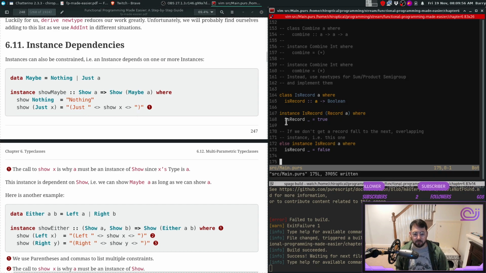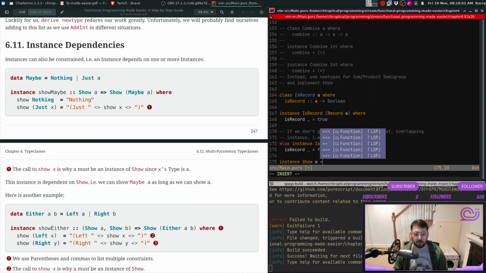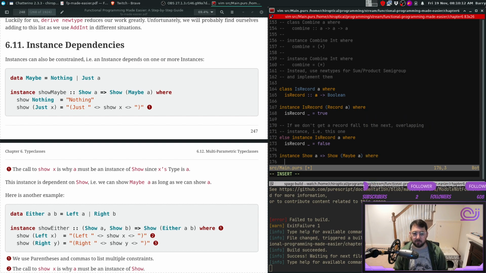So I think it would actually error if we try to add this. I also thought the fat arrow went the other way. But that's for superclasses. Is that the right term? I don't know.